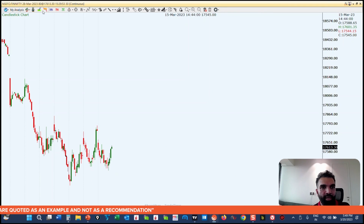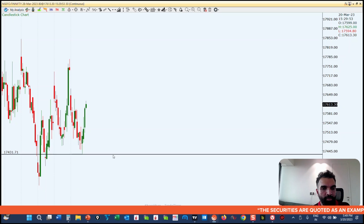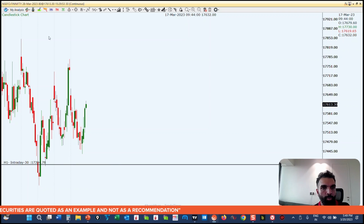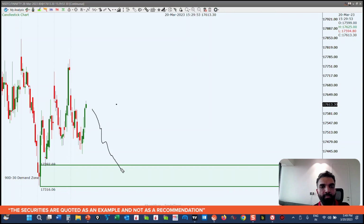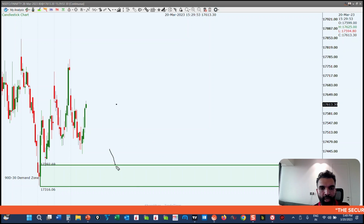If you look at the Nifty again, let's draw the line in the sand here, right? 17,400 is going to be a very, very crucial level. Price has already made a bounce from that level. So any time the price retraces back to the level, there will be some buying until the price breaks and then starts trading aggressively to the downside. So I wouldn't take any short positions in this area. Within this area, I would probably initiate long positions, and I would like to do that with confirmation.